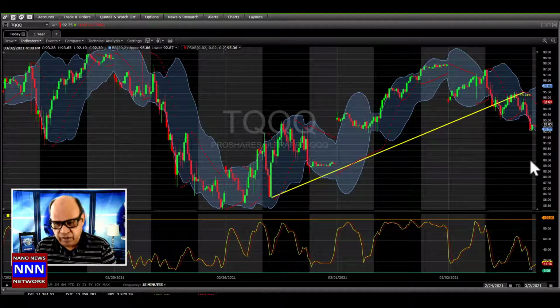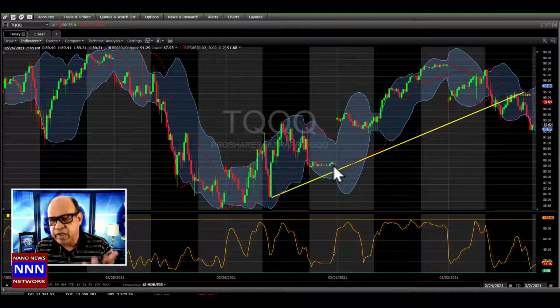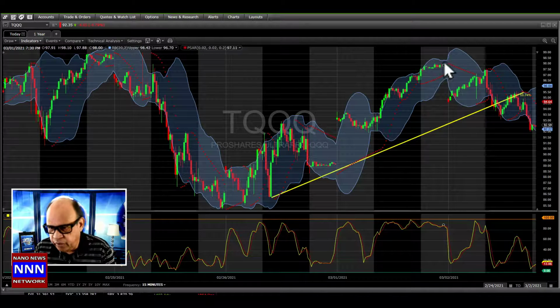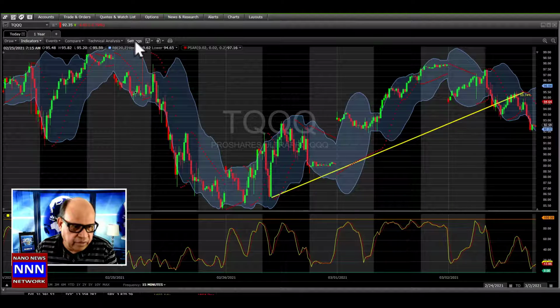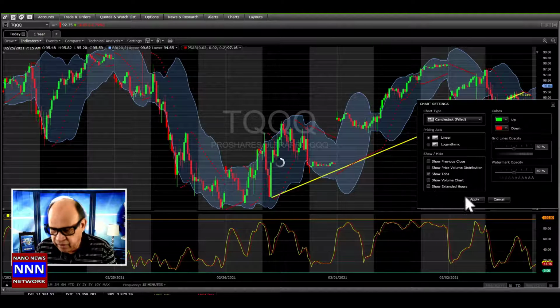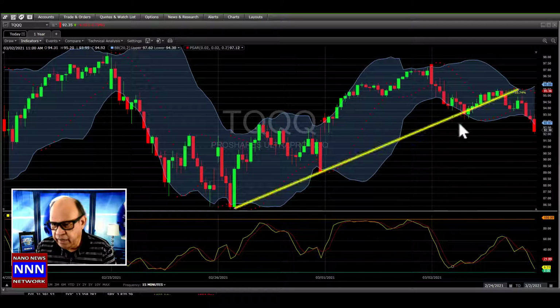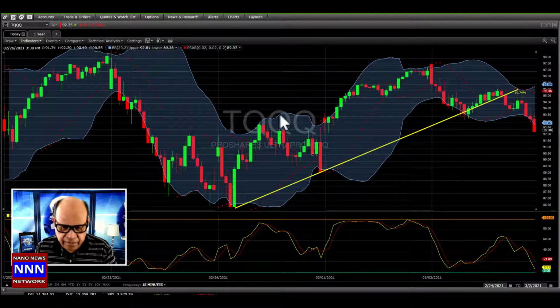My guess is, here's the first wave we had. Here's the correction based on Elliott waves. This is 1, this is 2, this is 3, and of course I had to take out the after hours, because we don't count the after hours. So this is 1, 2, 3, A, B, C. The reason I am not concerned is because this followed the typical A, B, C pattern. And just like here, A, B, C.